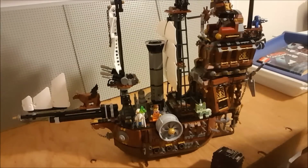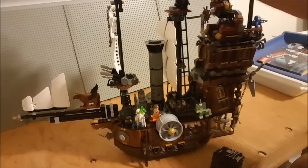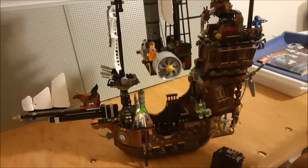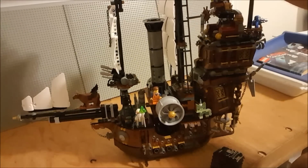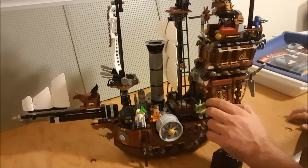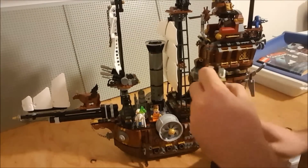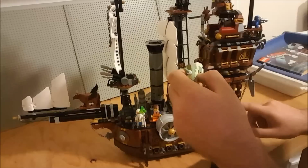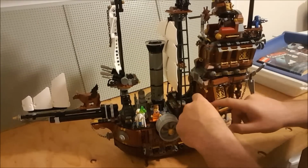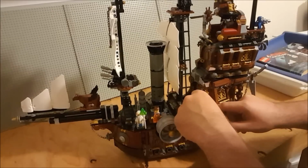The Sea Cow. And as you can see, it's huge and absurd and back top heavy and fabulous. There are parts that come apart. The midsection lifts up so you can get down to where the cannons are down below. And parts of the rear cabin do open up. A little section here that opens up so you can see into that cabin. And this roof lifts off, and this section lifts off so you can get to all the neat bits inside.